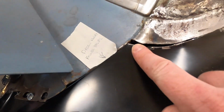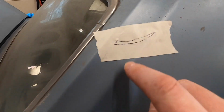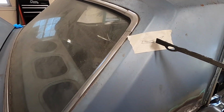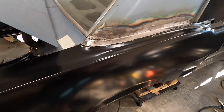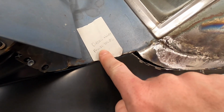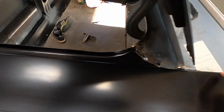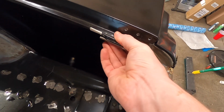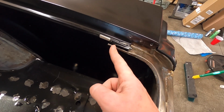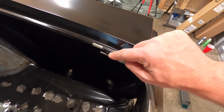This area here, I need to fill this, and what I did was just threw some tape on and trace it out, and that will give me a reference. I'm just going to use this as a template to cut that section out of a leftover piece from this quarter panel. I got to remember to drill my holes on this filler panel here, and there's a little section here that's having some problems overlapping, so I need to come in and cut out from about here to here, so I still got to mark this other side with tape.